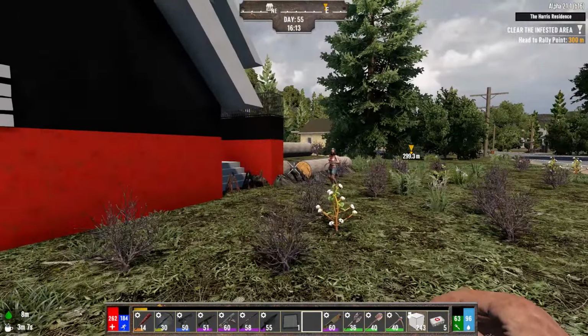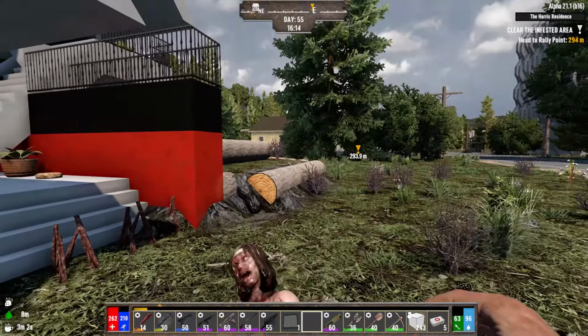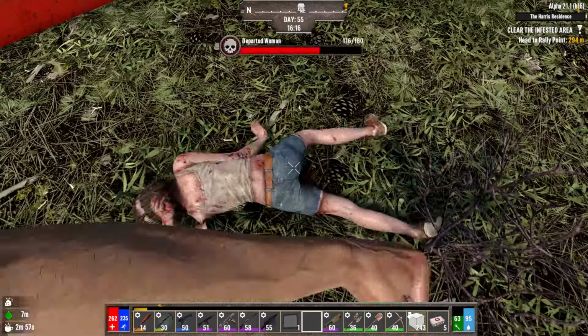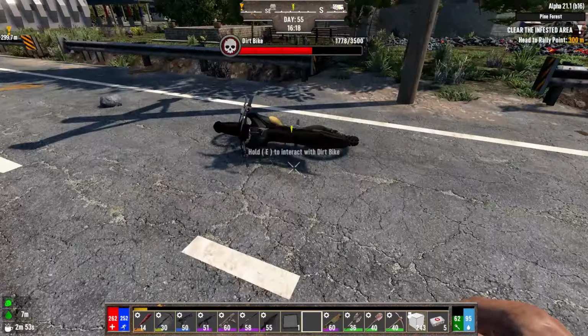Is this your house? The Harris residence. Are you Mrs. Harris? Zombies. Are you Mrs. Harris? I want to punch this hooker in the butt. If you know what movie I'm going after here, kudos to you.